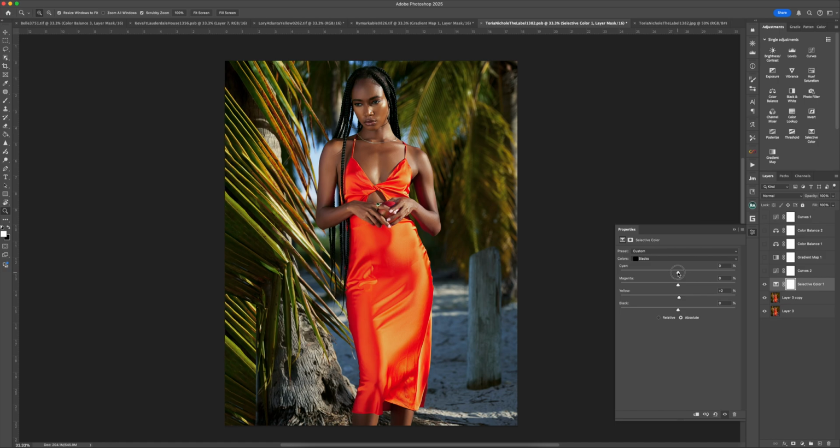You want to do literally 2% of whatever you're going to do if you're going into blacks. And then highlights, or the whites, you can freestyle that a little bit. It's a lot more forgiving. If you just look at the highlights right here on her face, you can see we're adding a bunch of yellow. If we go here, we're just adding blue. I wouldn't want to add yellow to her highlights. I don't want to change that at all.